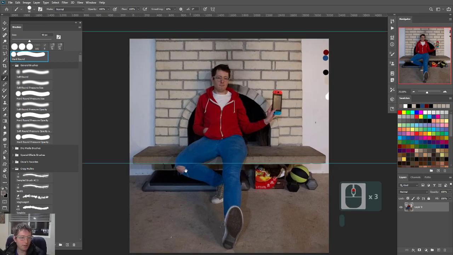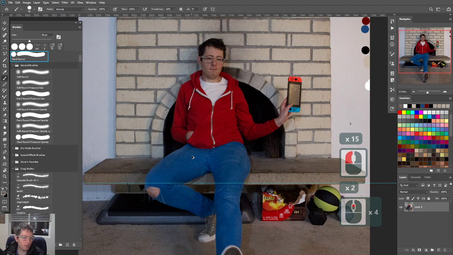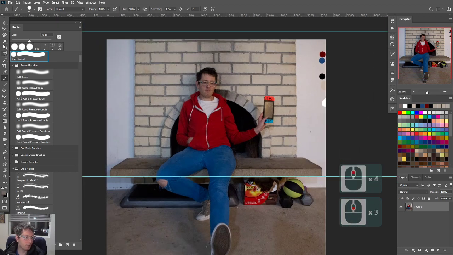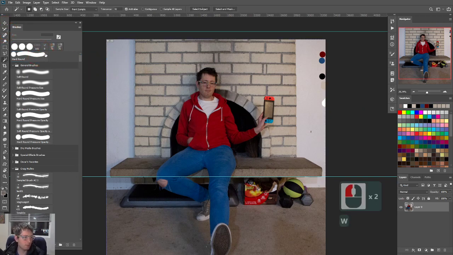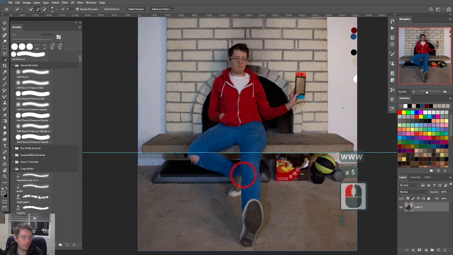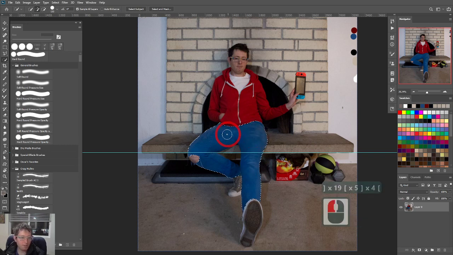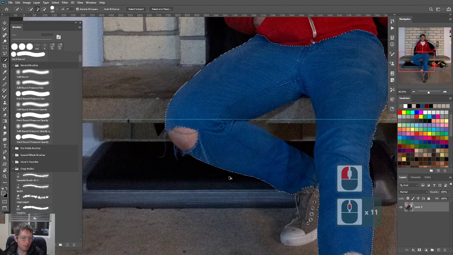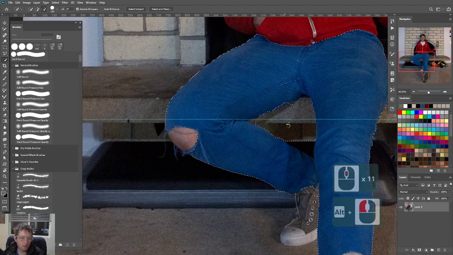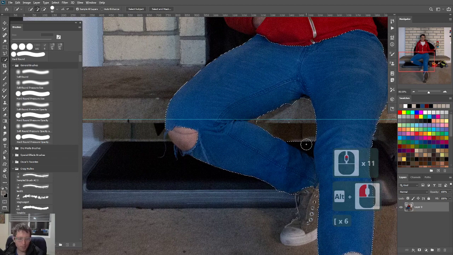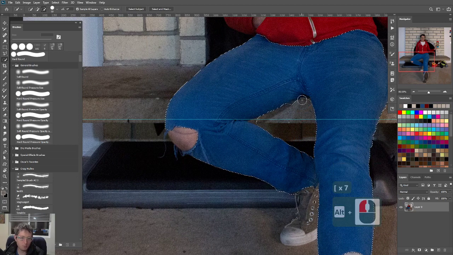So now, how would I start going about this project? Well, let's start with selecting big groups of colors. Now this is a slightly older version of Photoshop, and so I don't have the new object select tool, but I do have the quick select tool. The quick select tool is a brush-based interface, so you'll notice that I can use the bracket keys just like on the brush to make it bigger or smaller. And if you paint over an area, it's usually pretty good at figuring out what you wanted. Of course, there's some things that you don't want, and so you can hold Alt or Option and subtract them.